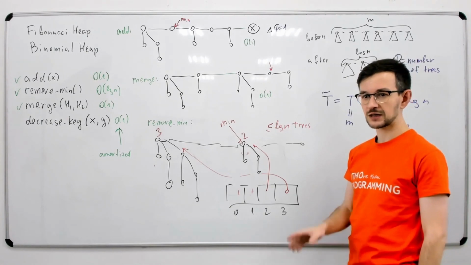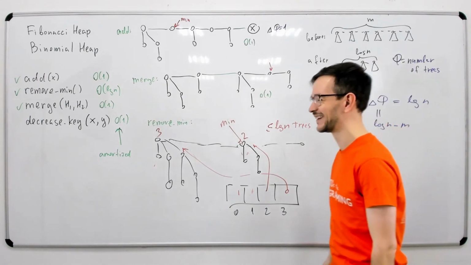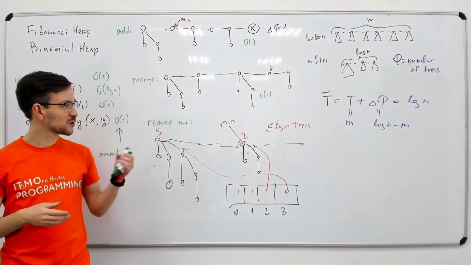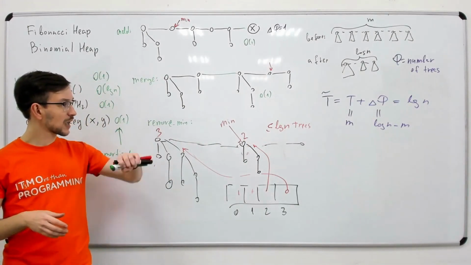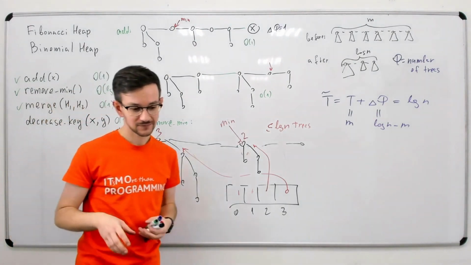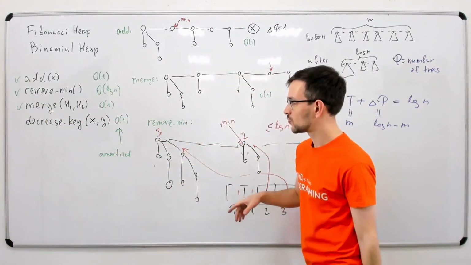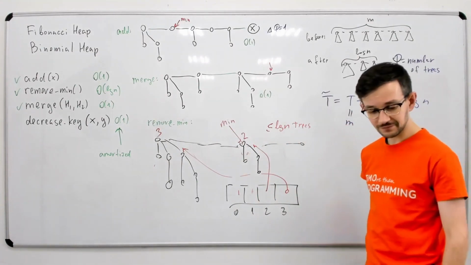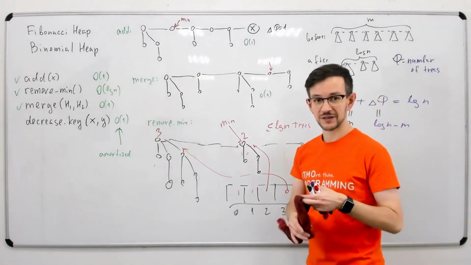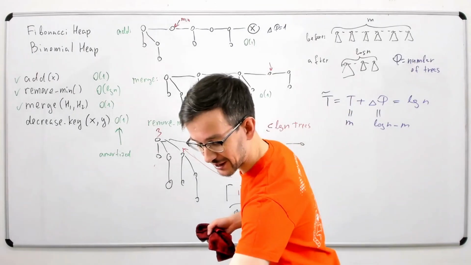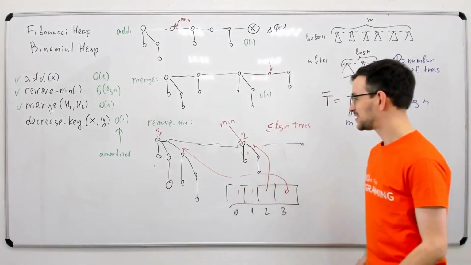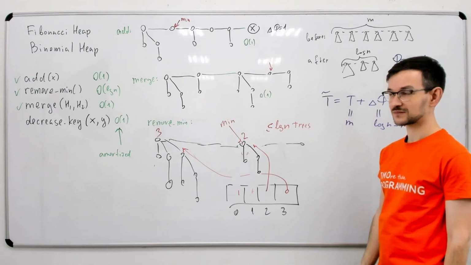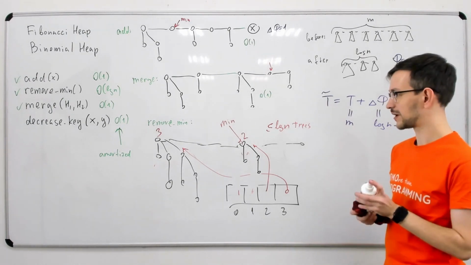Good. Is it clear by now? Cool. That's how you remove elements from the Fibonacci heap. And now, finally, the final step. We need to make the decrease key operation run in constant time. Unfortunately, this is the hardest step in this. So I need some room for this. We're close. We're very close.